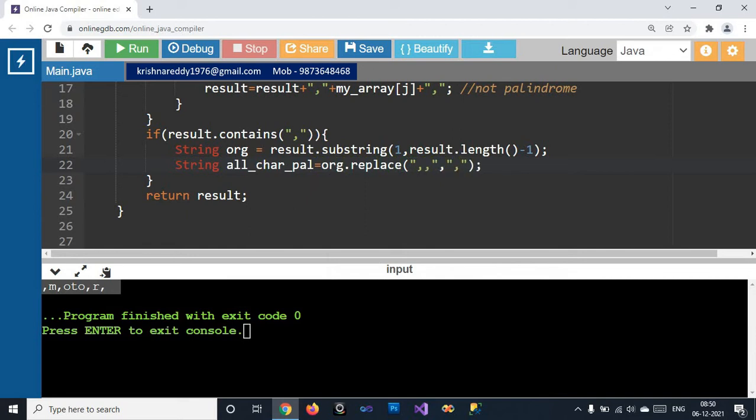So all char pal means all characters palindrome is combined. That means this is our first list.